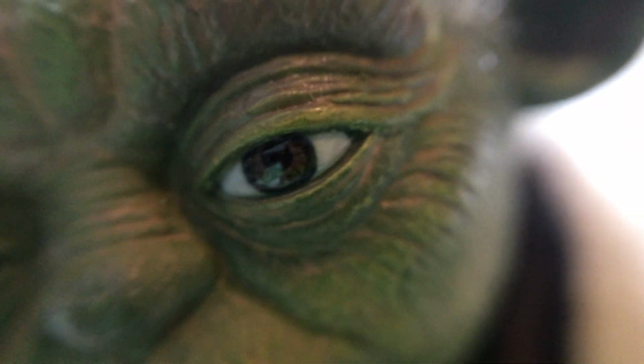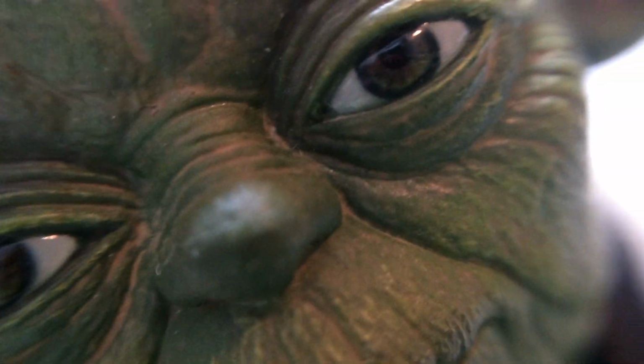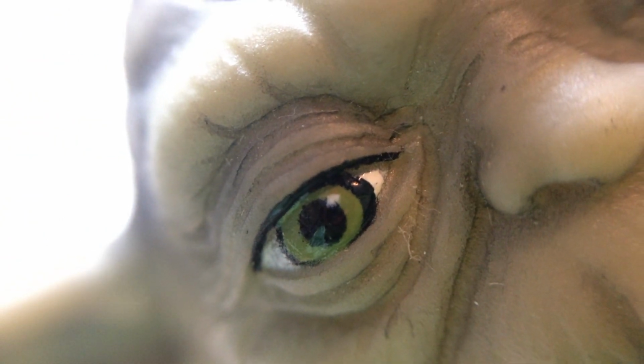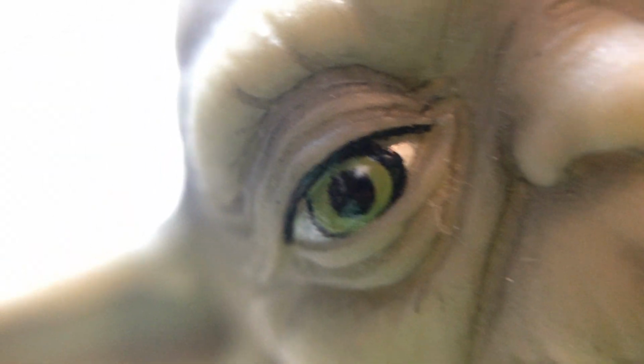Check out the detail on that eye. It looks like a real eye. He's got real hair for the back of his head. 1997 Yoda. Eyes not as detailed. Still pretty cool, though. Lots of wrinkles. No hair on the back of his head. Just wrinkles, bumps.